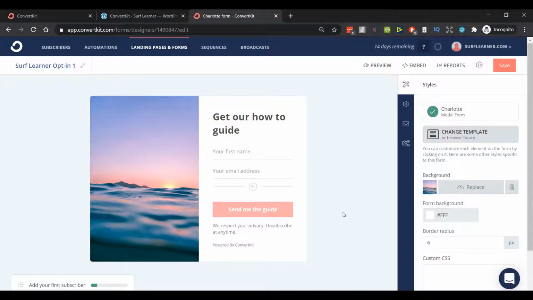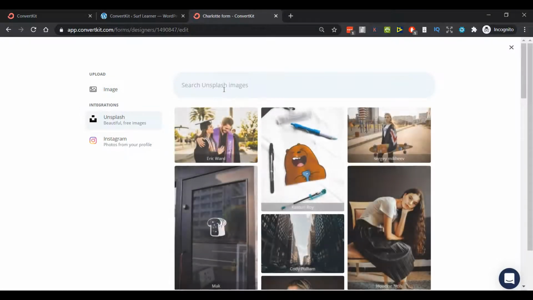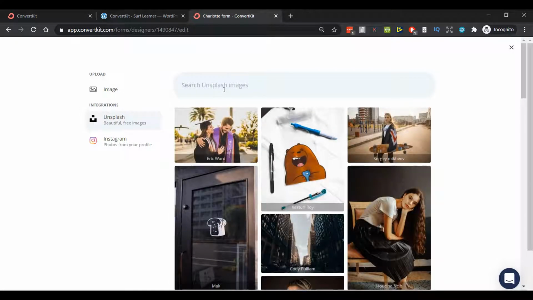Now incidentally, part of the reason why I like this, with my site being about surfing, it's already got something from the sea, but perhaps I want something a bit more specific. If I click on the background option there, I can either upload one of my own, pull from Instagram, or use Unsplash. In this case, I'm going to use Unsplash, a great royalty-free website where people very generously share things like stock photography, lifestyle, and so on, just in exchange for giving them credit. So it's a fantastic resource.